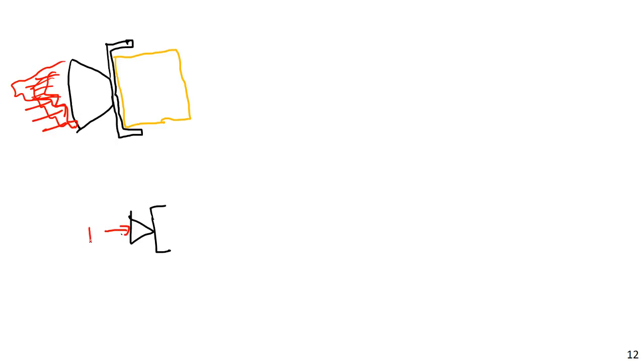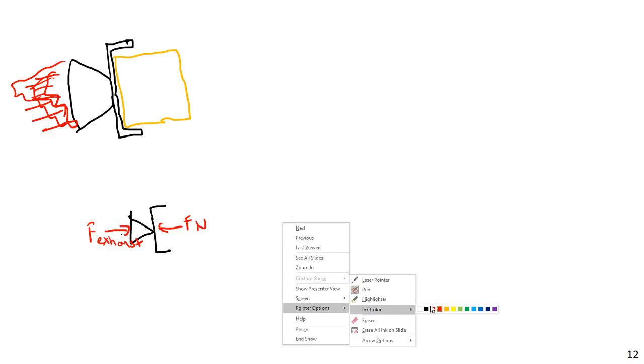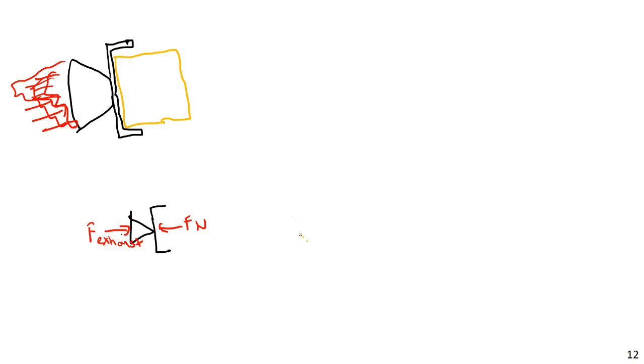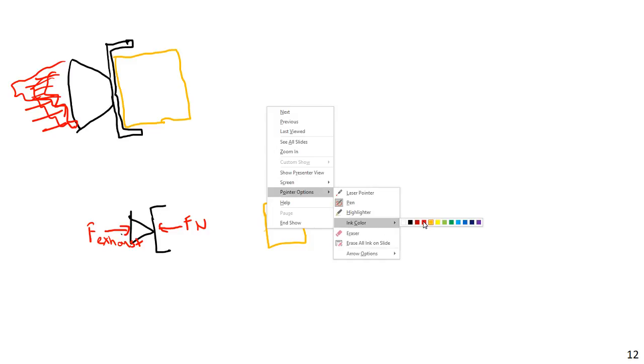So it would have an F exhaust here, propelling it, and the exhaust would be forced the other way. And then there would be an F normal pushing the gripper, a normal force here. And then the block, or the cylinder, or the disc, whatever you want to use, would be over here, or actually right next to each other, but I'm drawing them as separate so I can label the forces here. So let's see, let's get this.